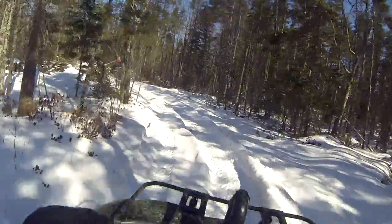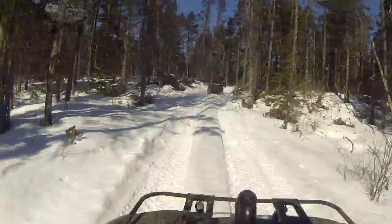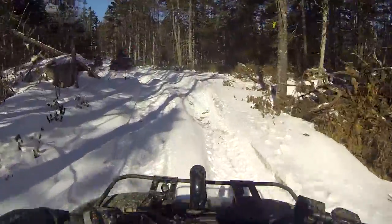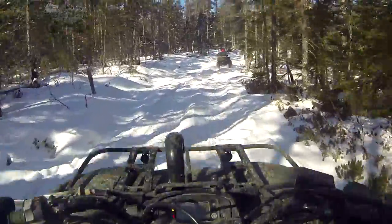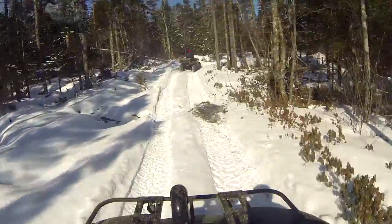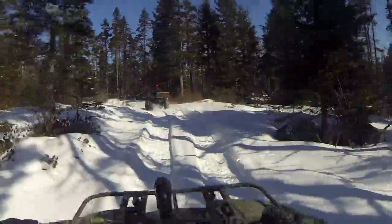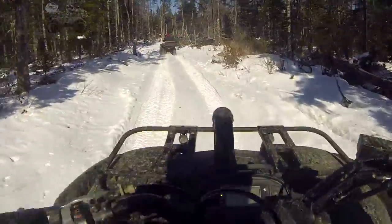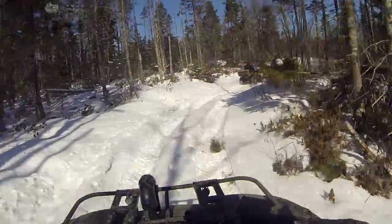Now, last time we were through here, I did a video, and I was running the XFR. And last time we came through here, it was nothing but rock piles. So this is actually a pleasant drive through here, compared to what it normally is. Still is pretty bumpy, but it's one gigantic rock pile. What a gorgeous day. Man, I'm glad I got out.